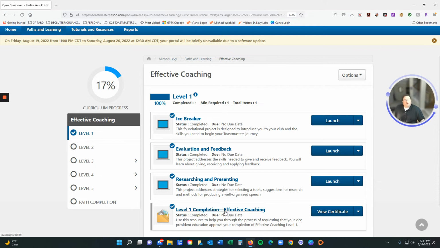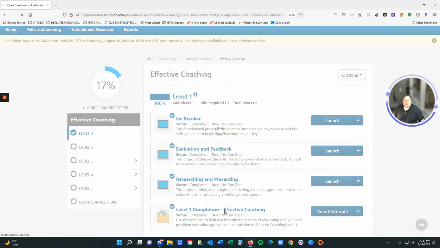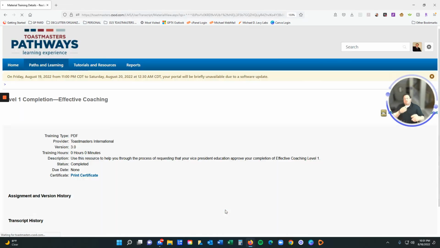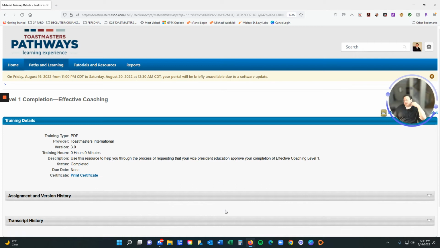It will get approval by your vice president of education or the president, and then you will be able to go through and see. But just to show you, at the end you actually will be able to print a certificate of your completion of every project, and you can save it as an Adobe PDF for your records. I think I clicked on this a little bit. Let me go back real quick.